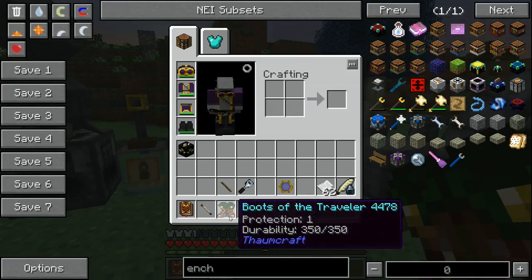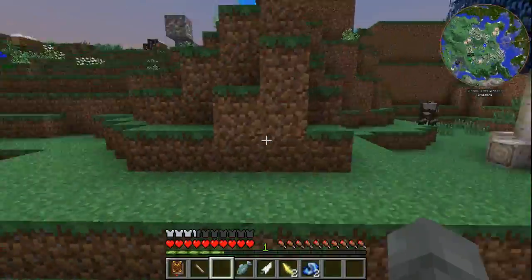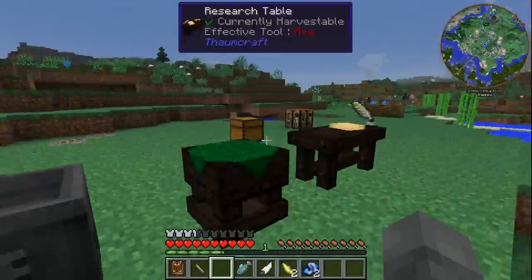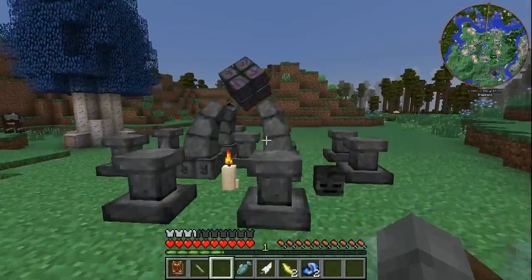So these boots are pretty cool. Place them on and you can run faster, and you get uphill step assist, which I kind of had because of my sash already, but anyways, they're pretty nice. So that's the basics of infusion crafting.